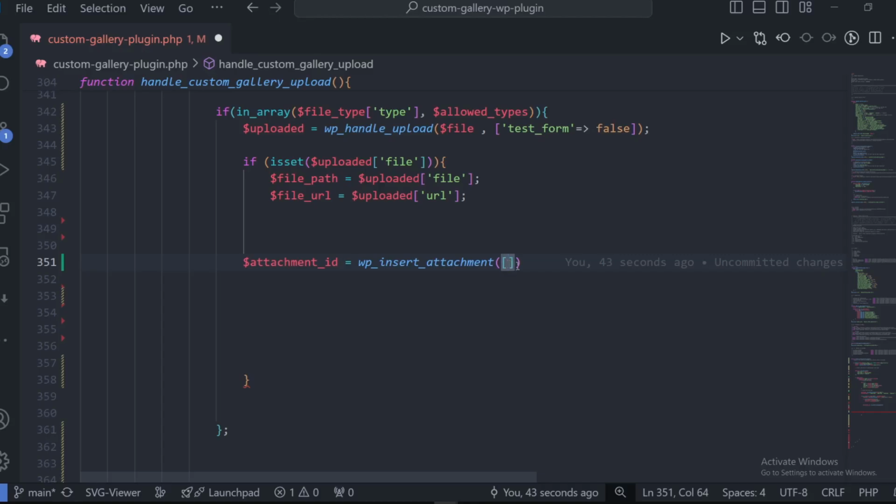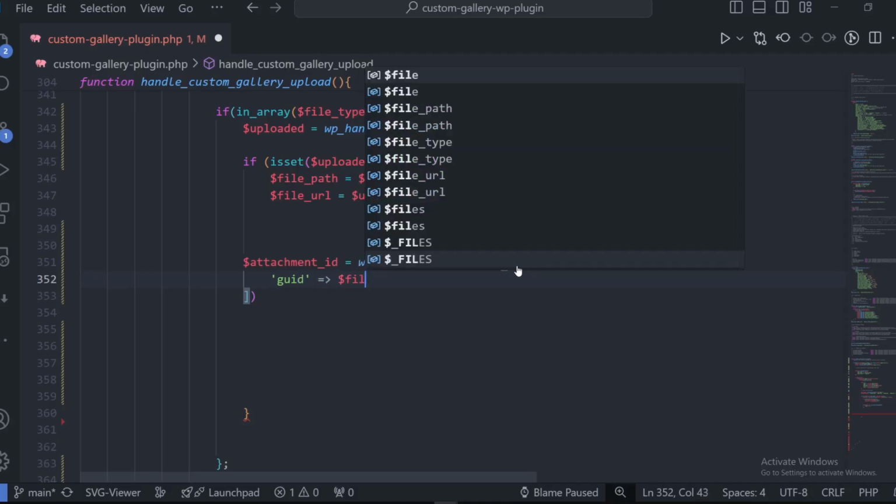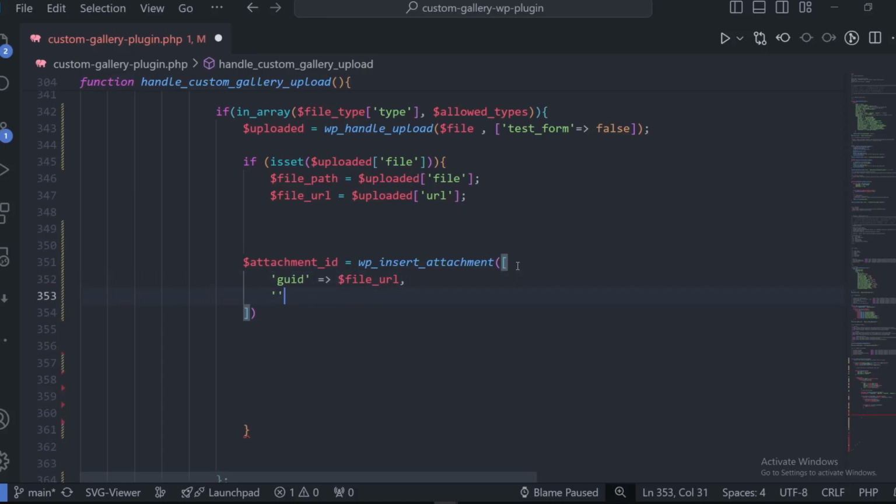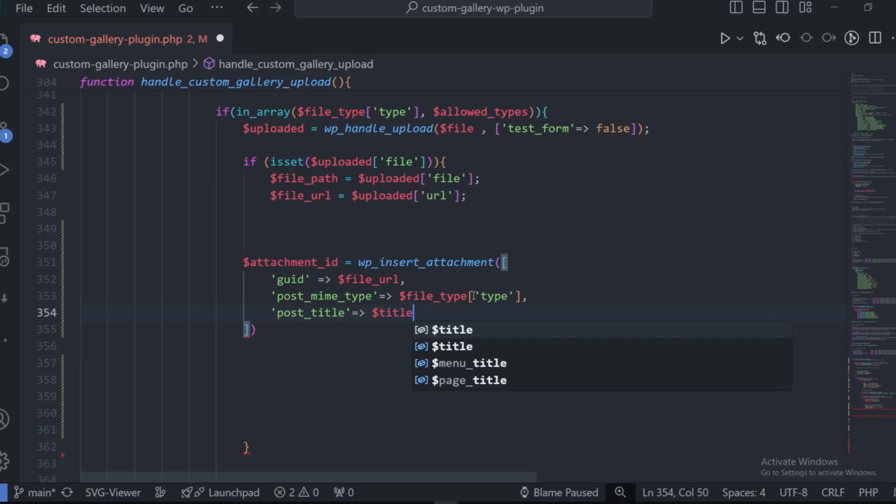Right, so first of all, we're going to add in the array of strings, which is going to take these options, which is going to be file URL in terms of the GUID, the post MIME type, and again, if you miss out on any of these parameters, functions, anything, you can just refer to the WordPress codex and search, for example, this and what does that mean. Because if I explain every single thing in the video, you're basically going to be watching me for a lot of hours, so that wouldn't be very adequate. Okay, so right now we're just assigning in the post title.